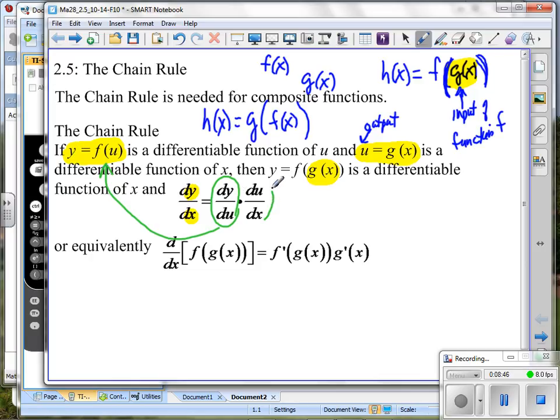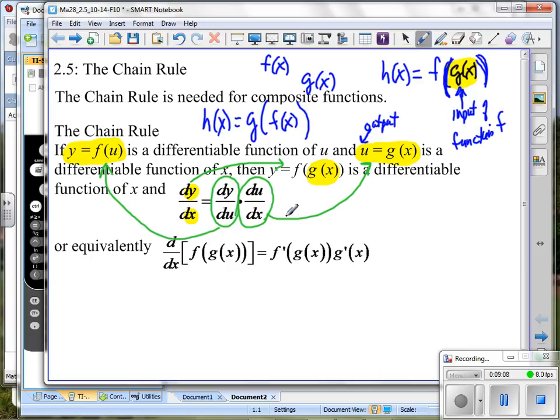What about this one? Yeah. And again, all we're doing is focusing on what's the input and what's the output. Where do I find the input here? It's down here, the x. The output is u. The input is x. The output is u. And so this one is the one we're using to represent here.